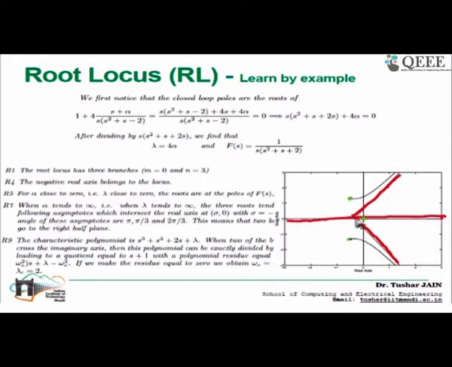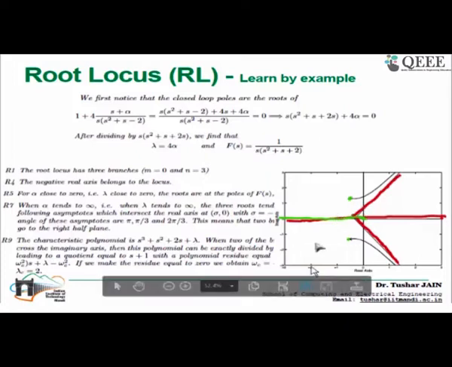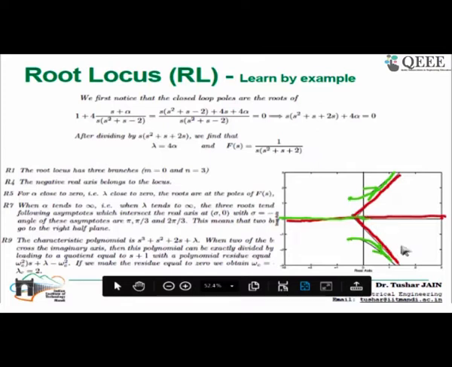So the whole real axis will belong to the root locus because there are no roots lying on the real axis. So I have an odd number of roots on the right hand side. Another will go in this direction and another one will go in this direction following these asymptotes. And the point at which it crosses the imaginary axis is given by this one, omega c and lambda c.